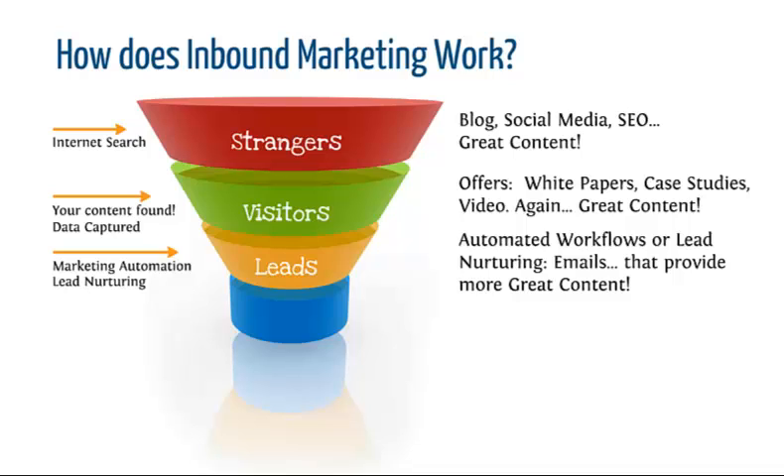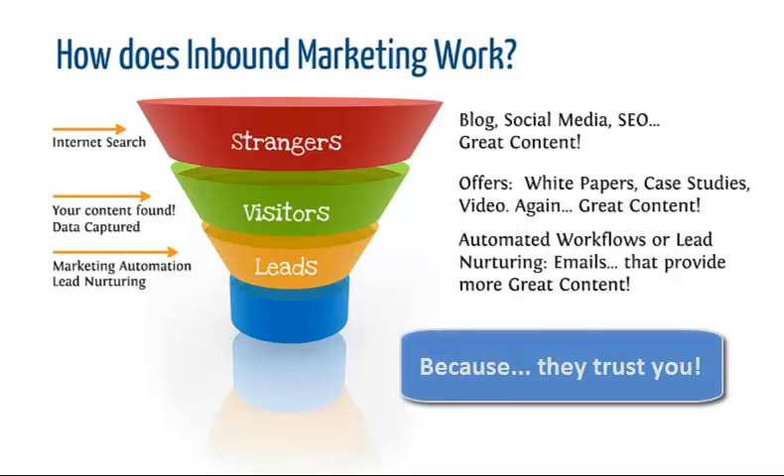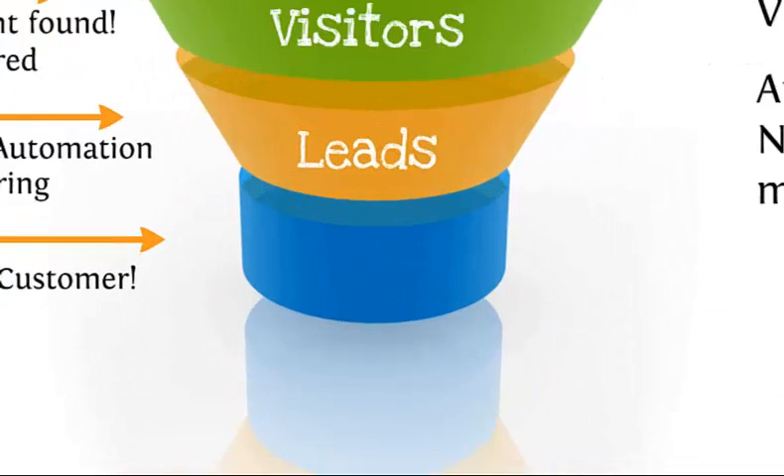So, with two lead conversion events under their belts, and without having to use any actual manpower, your sales team is going to forget they ever had to make a cold call. Because you have nurtured your potential leads with relevant content, your leads will be better educated and versed in your product offerings, and will be more likely to use your solution to solve their problem. What's next? They become a customer.